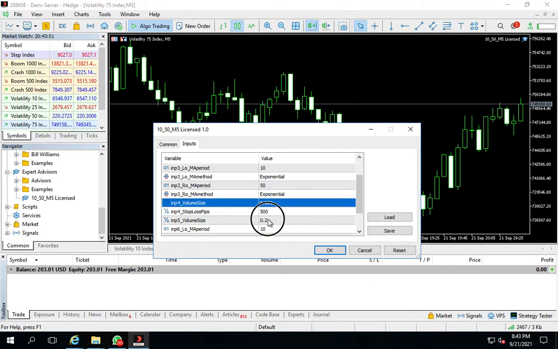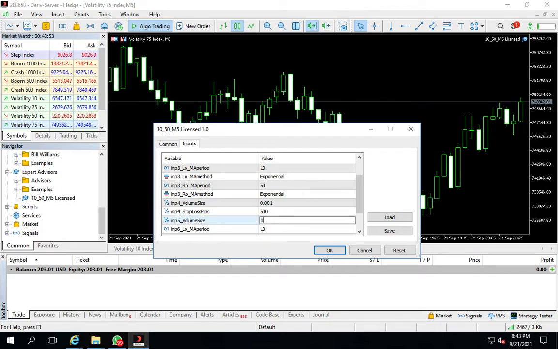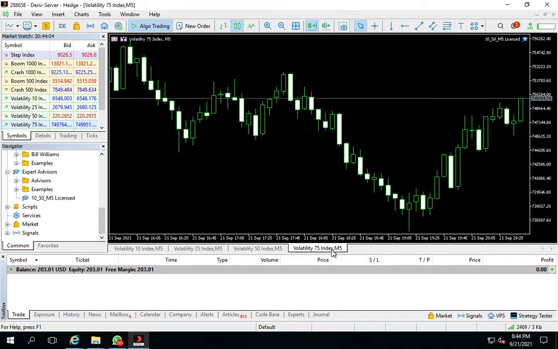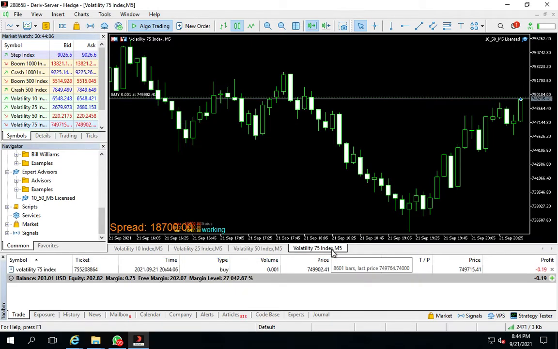I will also edit the lot size 0.001. That's lot size for sell. And yeah, so I will click OK, and it will start working. You see, it is working here.